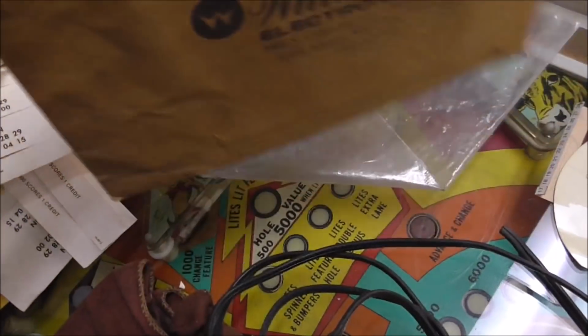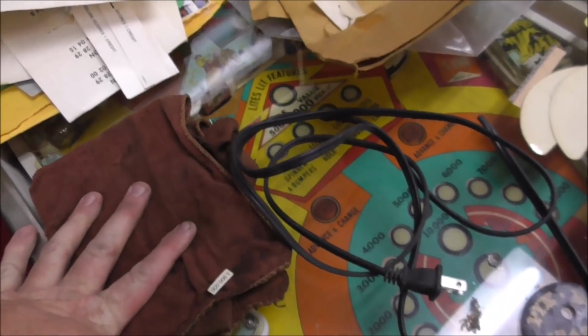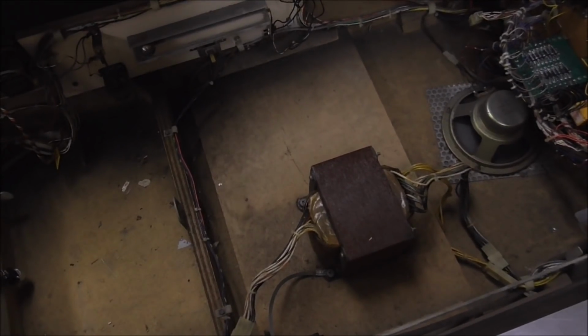This is the Williams bag that all that stuff usually came in. And then this is the dome that we switched out in the earlier videos. See how yellow it is? Nice and clear now. Isn't that nice? Okay, so I got all this stuff out of there. I'm going to get a vacuum cleaner. We'll vacuum out the inside and keep working through it.